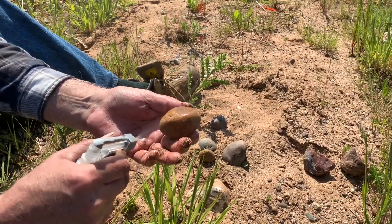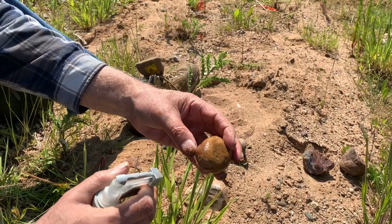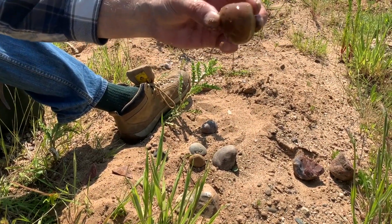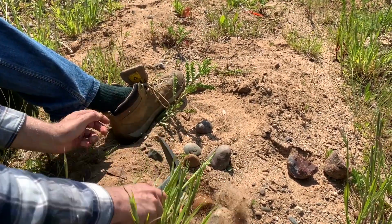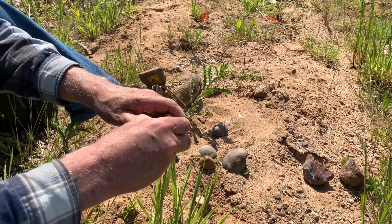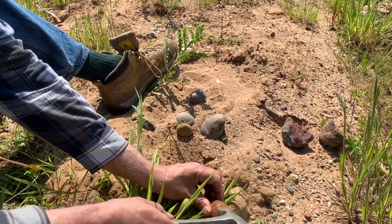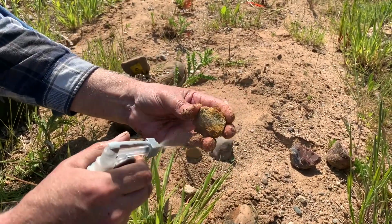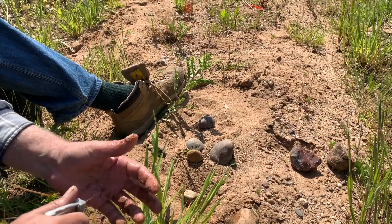I mean, hold on, there's another stone here. I find loads of these, and I'm not sure about them because of the way they're in a nodule, but they look like sandstone. I'm going to have a crack at this one, see if I can break it. Yeah, that broke. And exactly what I thought. Just a piece of sandstone. Worth nothing. Won't polish, won't do anything.